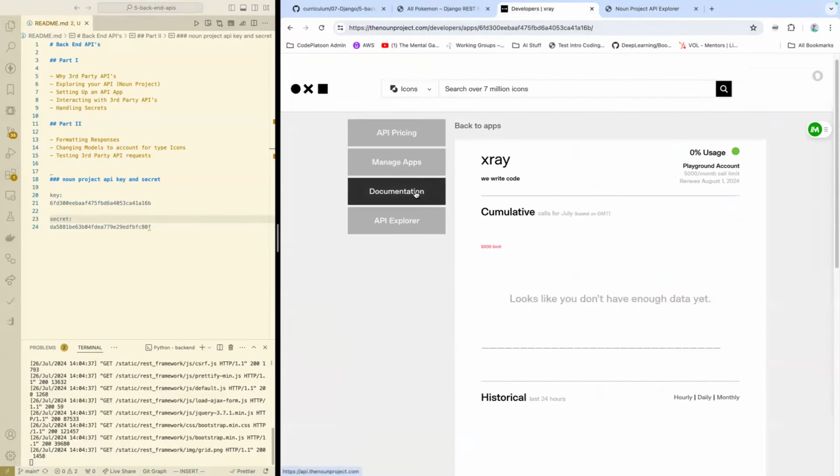Before we do that, I just want to point out their documentation. As you work with APIs, you will have to read the documentation because each API might do things a little differently. And the Noun API is pretty well documented, which is part of why we chose it. You can see it talks about how the Noun API handles authentication, and OAuth is, I believe, an authentication scheme, and we're going to actually install a Python package to help with it.